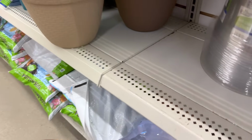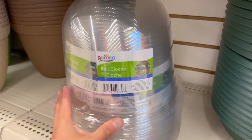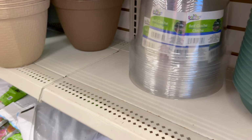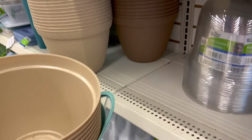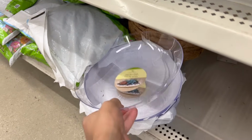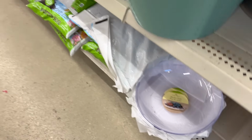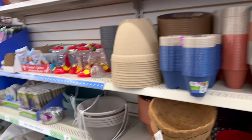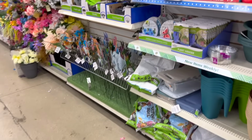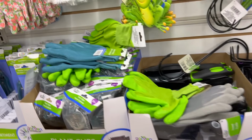And then I saw these domes, which are used for vegetables. When you're growing vegetables and it's still kind of cold, you use them as protectors. Or if you have predators, like bunnies and stuff like that, you use these to protect them or as a boost. But I was thinking this would be really great for propagations. I think this would be great to propagate a string of hearts, because one of my biggest struggles with propagating string of hearts is transferring it to soil, because those roots stick to the sphagnum moss and it's extremely annoying, so I just give up and pull out the whole thing with the sphagnum moss and put it on top of the soil and wish for the best. But I think those containers are a pretty smart idea to use for that, right? I don't know, I feel like that made no sense. Maybe I should buy it and show you what I'm talking about.